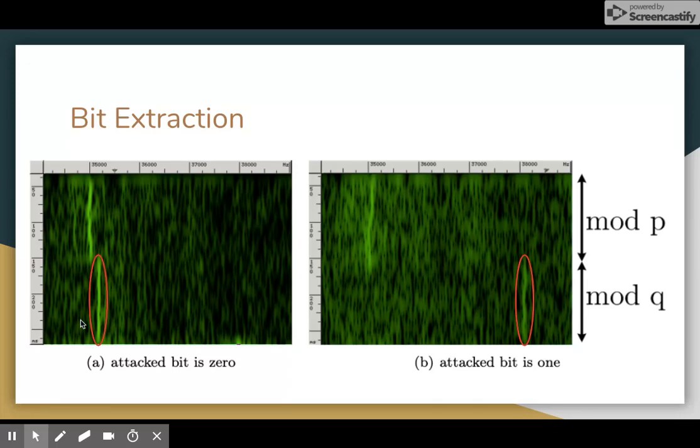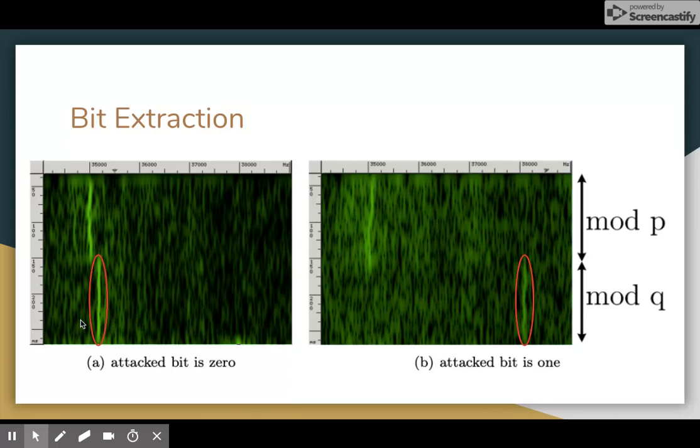This is the result of this acoustic attack to extract the bits of Q. In the left image, we see that the resulting frequency is around 35 kilohertz, and on the right, we see around 38 kilohertz. The lower frequency corresponds to a longer time for computation, so bits of B were mostly non-zeros, and the bit of Q is 0. And the higher frequency corresponds to a shorter time for computation, so the bits of B were 0, meaning the bit of Q is 1.